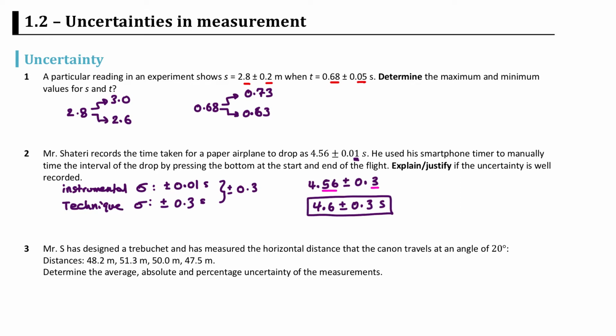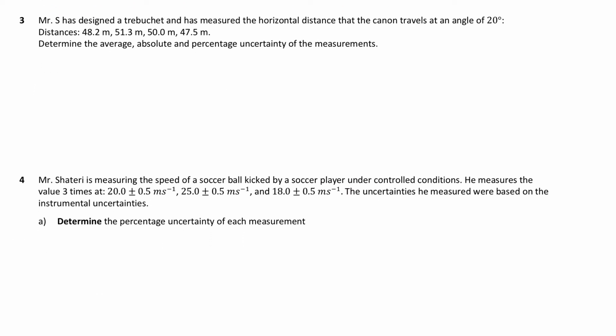So in an assessment situation, you do want to mention that these are the instrumental and procedural uncertainties, but we do need to take the maximum value, and in this case the maximum value comes from the reaction time, and therefore that's the one that needs to be chosen. Those will give you communication marks and a little bit of thinking marks and application of your knowledge to the questions. And you also need to have that final value in there. I'm going to zoom and move the page.